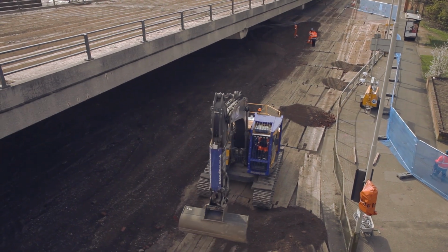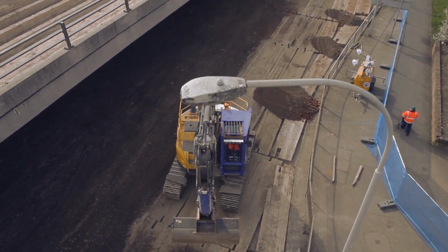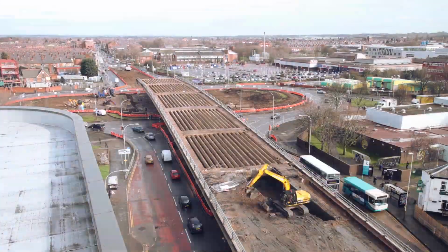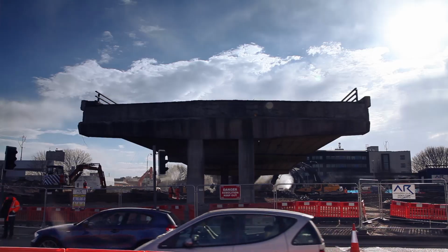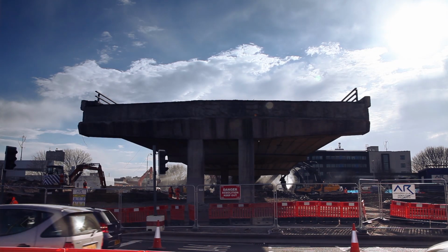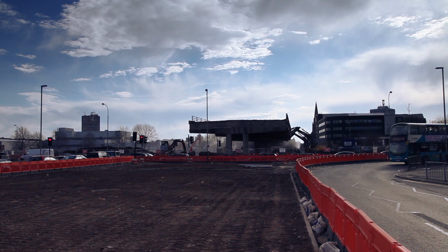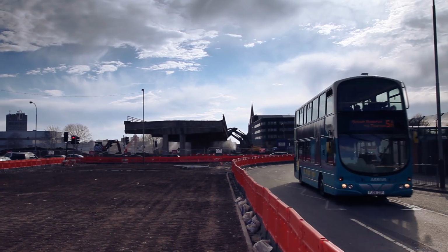The planned protection used for the first demolition proved so successful that AR began the second major phase of demolition work using the exact same effective measures. Any demolition is a learning curve as operators and crew learn to work in harmony with the demands of the site. A pressing issue is how to deal with the complex traffic management. It's unusual to have a project of this nature with so many roads and such a large structure to be demolished and taken right out the middle of those roads.